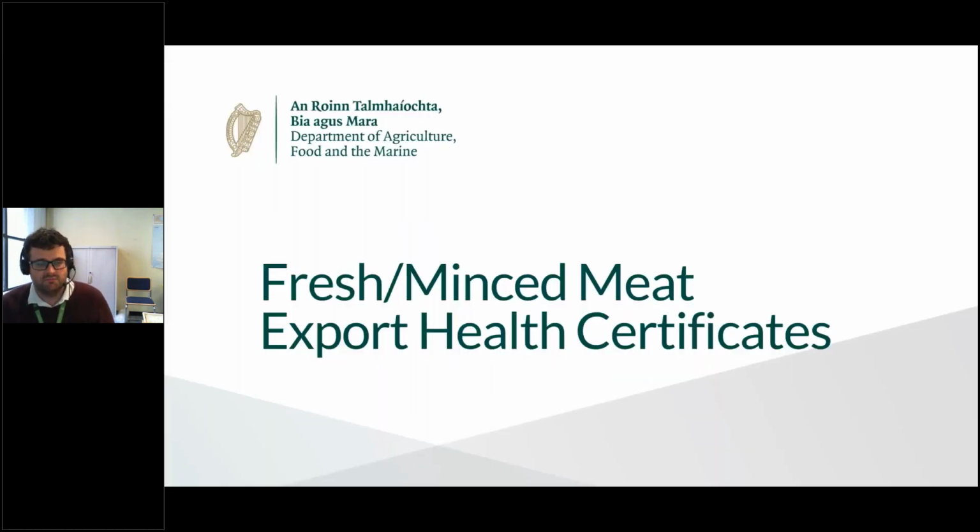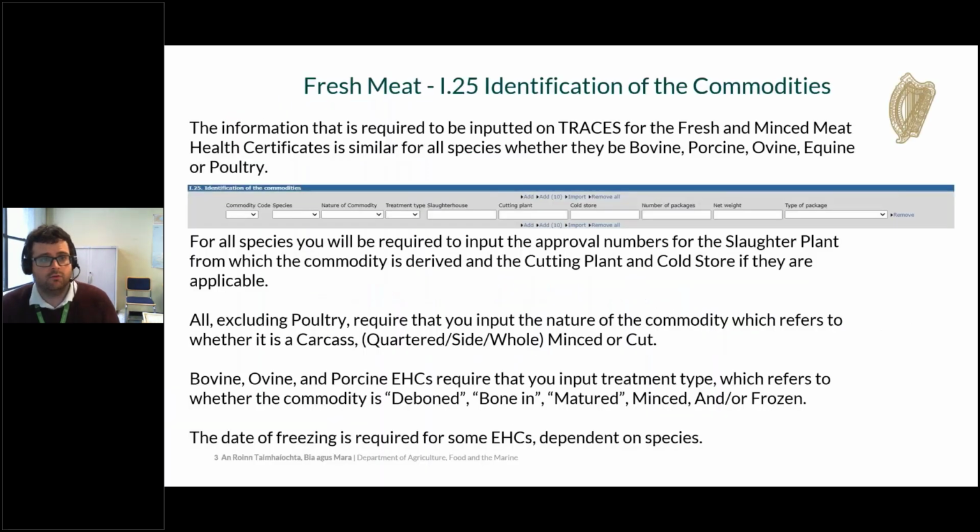The fresh minced meat health or export health certificates. These are the health certs that apply to all of the bovine, fresh mincemeat, ovine, porcine, poultry, and equine. Broadly, the requirements for those fresh meat certs are the same. So the information that is required to be inputted on the TRACES system for those species, you can see it here on my screen.